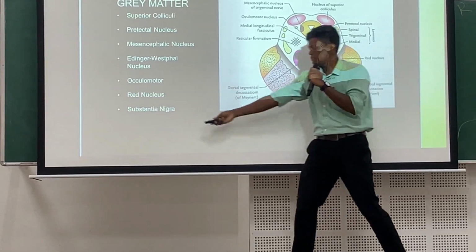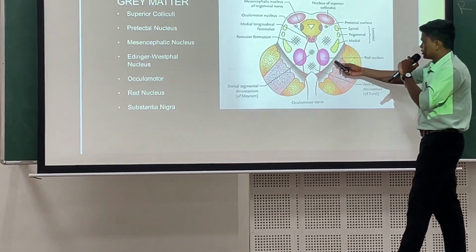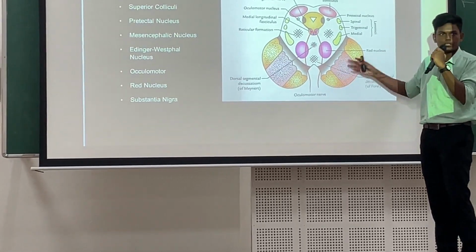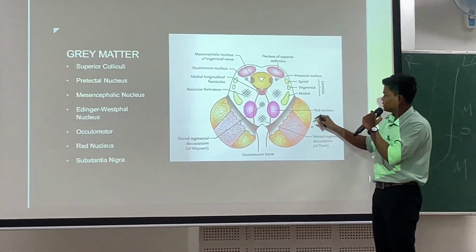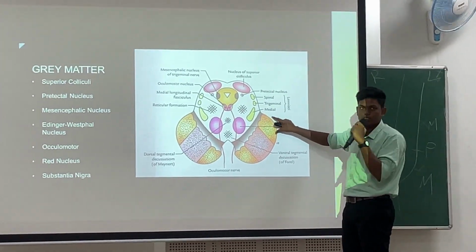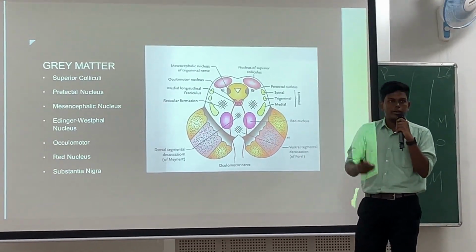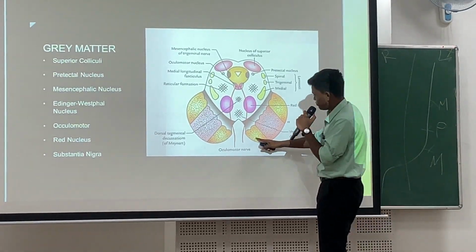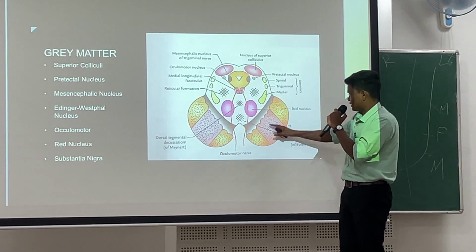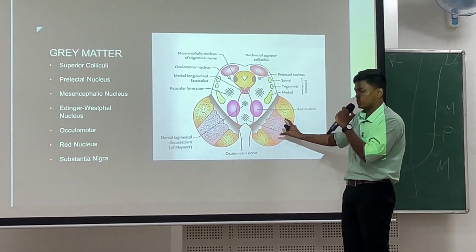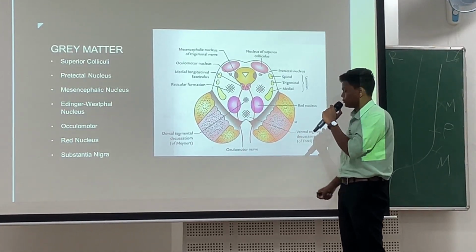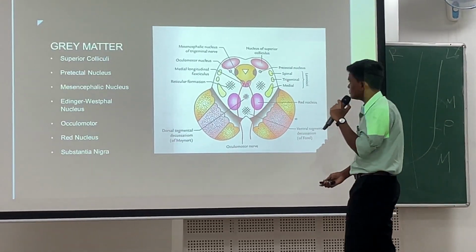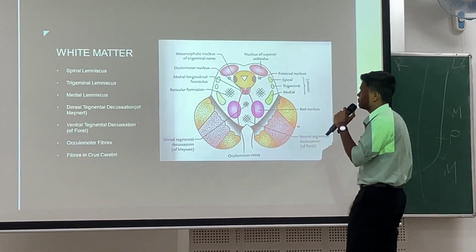So the name came, substantia nigra. In the crus cerebri we can see three portions. The lateral portion is formed by the temporopontine, parietopontine, and occipitopontine fibers. The medial portion is formed by the frontopontine fibers. And this large, bulky two-thirds portion is formed by the corticonuclear and corticospinal fibers of the pyramidal tract.